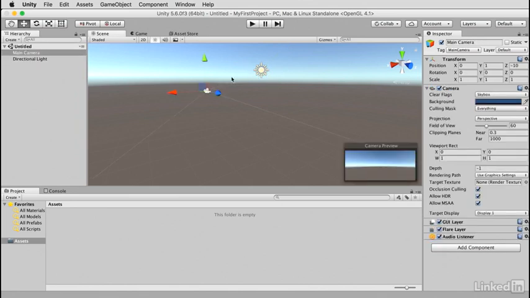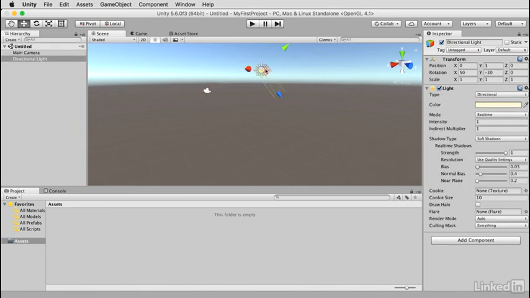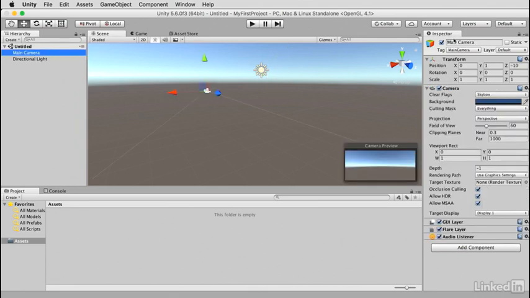Now as I'm changing my selection between these objects, you'll notice on the panel on the right hand side, we have the object inspector. And this simply displays the properties for the selected object. So this is a context-sensitive panel. That means that as I select objects, the contents of the inspector change to show me the properties that relate to the selected object. So by selecting this, I can see, for example, that this camera has a position of 0, 1, -10 in the scene. That's its coordinate position on the X, Y, and Z axis.